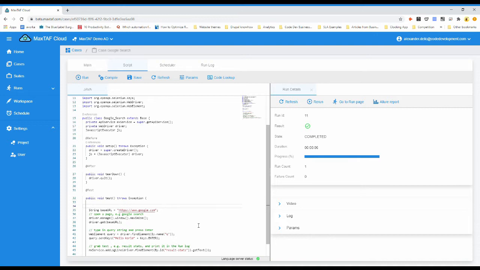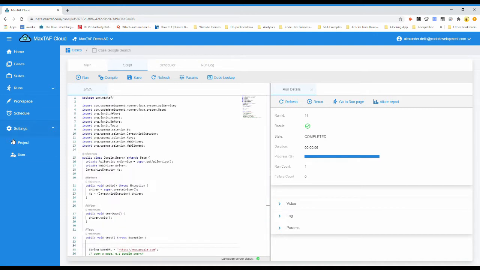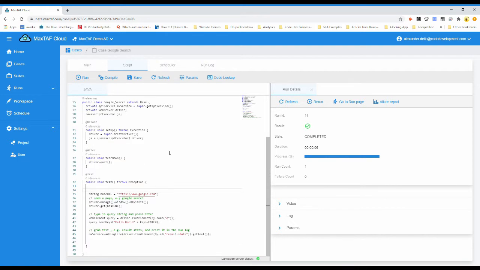The important thing to say is, as you can see, it looks exactly the same as any script editor you would expect in an IDE such as Eclipse or IntelliJ. Actually, it's based off of the technology Monaco, which is a cloud derivation of Visual Studio Code. So any Visual Studio Code users out there will know exactly what you can do with this, and will be very familiar with this layout.